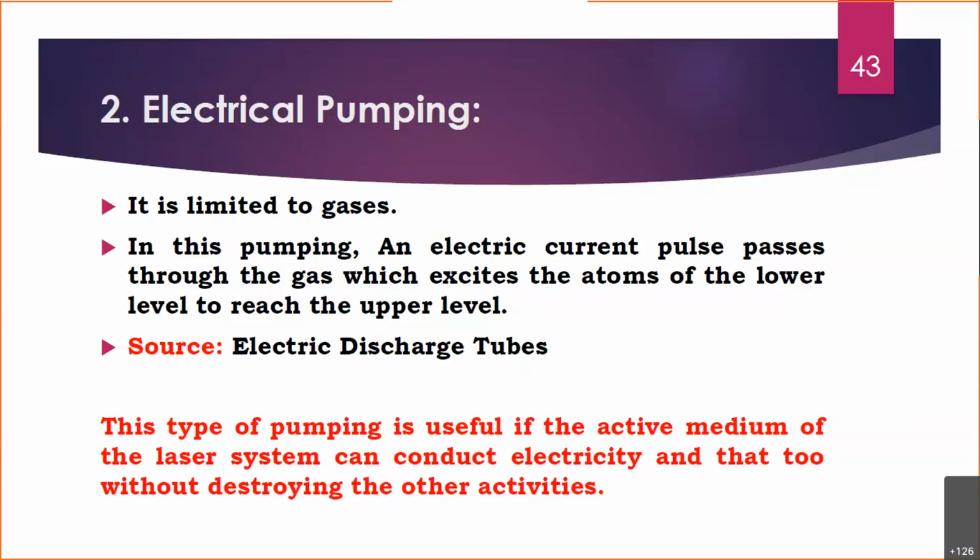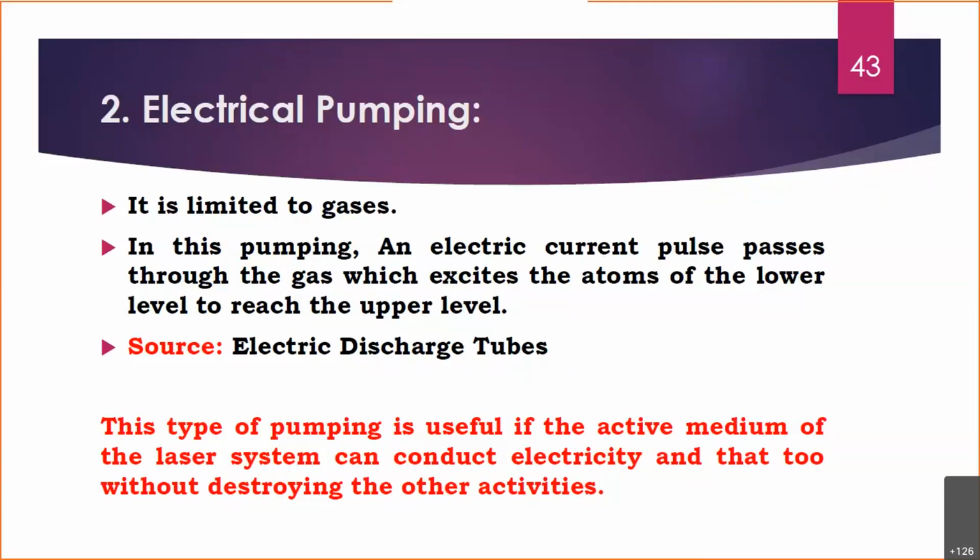Okay, fine, we'll discuss it also at a later stage. If you are not able to understand properly, we can discuss one more time, but at this moment, see that electrical pumping is valid for gaseous material. Now let's see how this pumping works. You need to supply an electric current in the form of a pulse which passes through the gas. If you pass the current through the gas, it will excite the atoms of that particular gas, or ions you can consider.